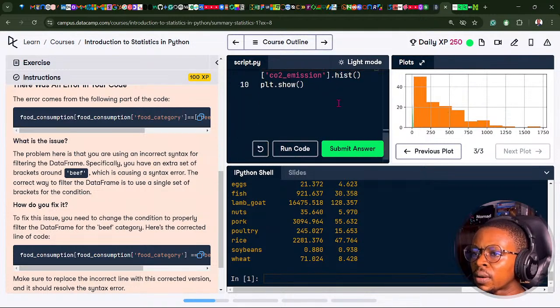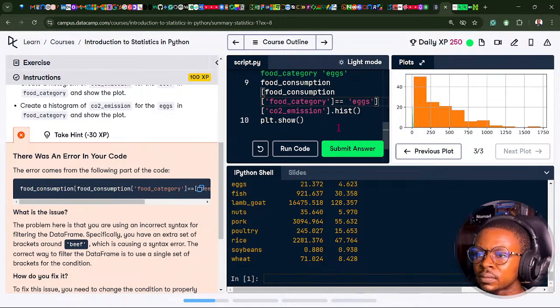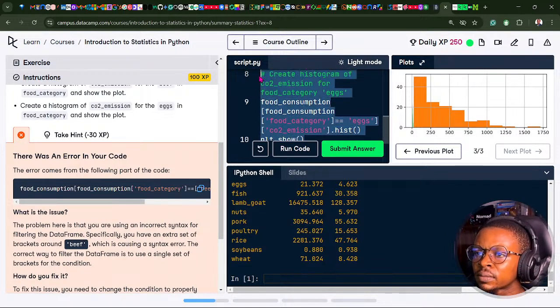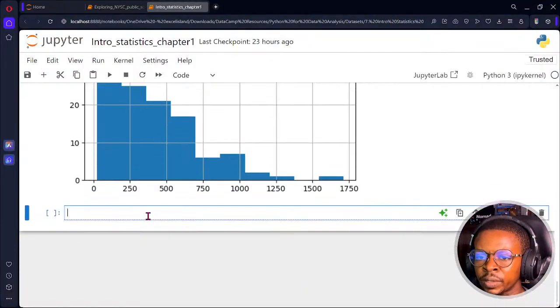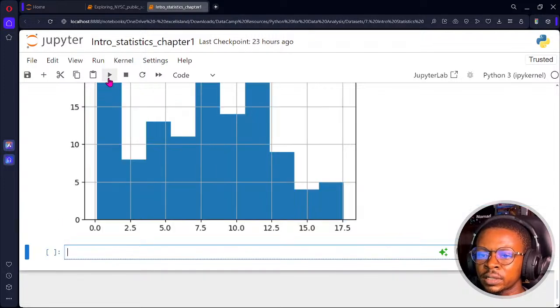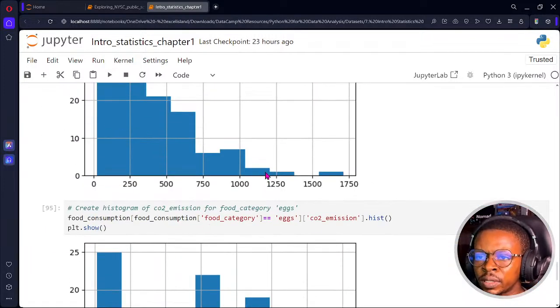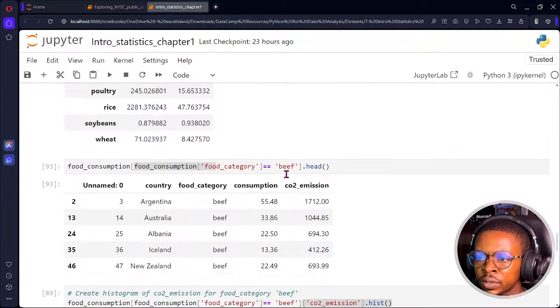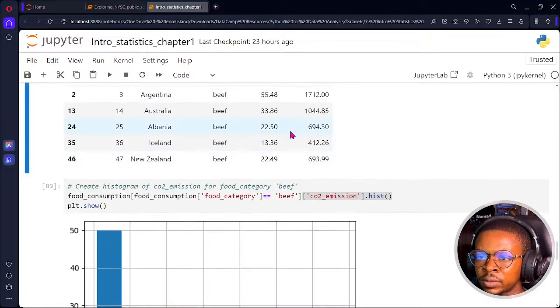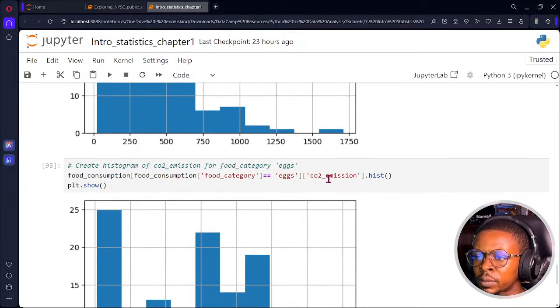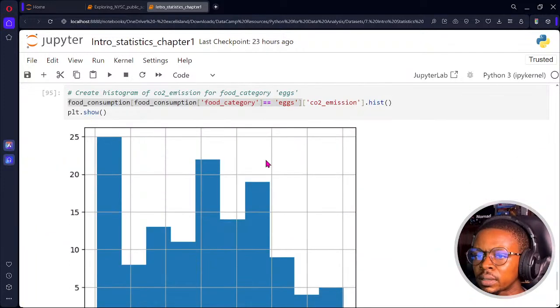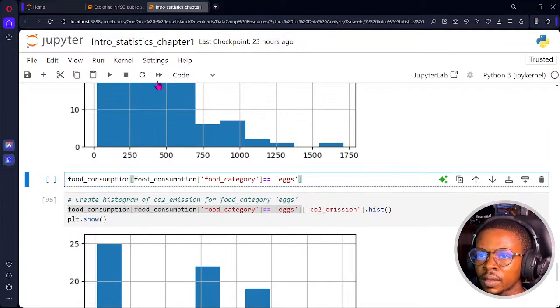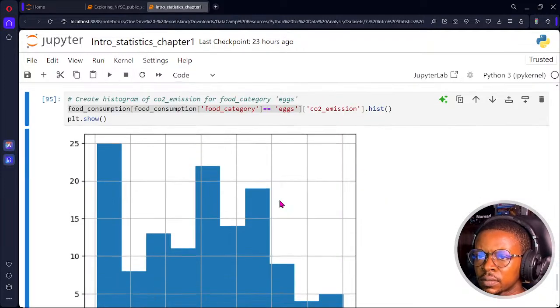So I'm just going to copy this line of code and show us in my Jupyter notebook here. So this is going to show us for X. To make sure you understand what we are doing here, I'm also going to subset only for X as I did it. So this for beef, this for X here. I'm just going to copy this code from here, Control C, add a line of code above and run it. Let's see what I can see.